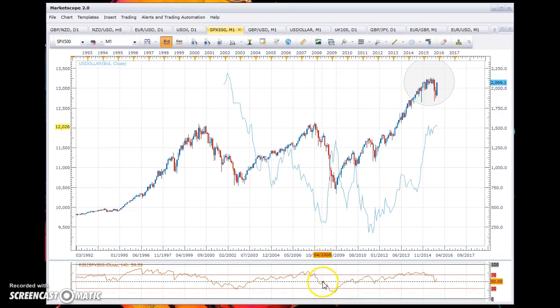So there was a period of readjustment around here, and in the dot-com bubble as well, we were at overbought levels for a little while, back to the middle, and then finally broken through. So we have sort of come off the overbought levels, but we haven't quite turned below the 50 mark. So that's what needs to happen next.